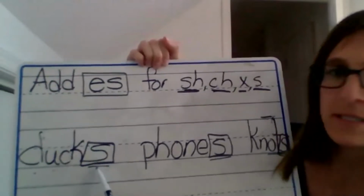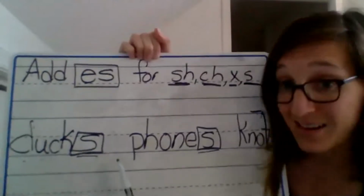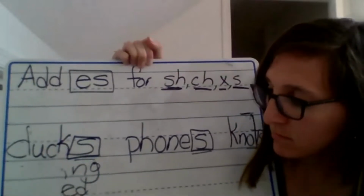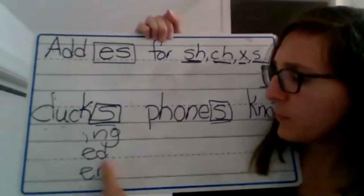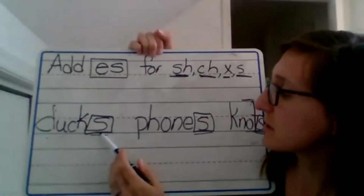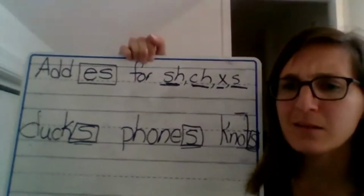Now the lady on the video said that you can add a tail. Well, we call this an ending, right? Because sometimes our endings are ing, sometimes our endings are ed, sometimes our endings are er, and there's more endings. You'll learn a lot more about endings. We also can call the endings a suffix. Okay, so this is the suffix. It adds an ending. It changes what it means, right?